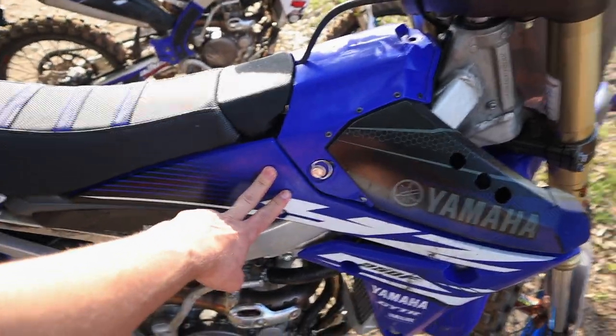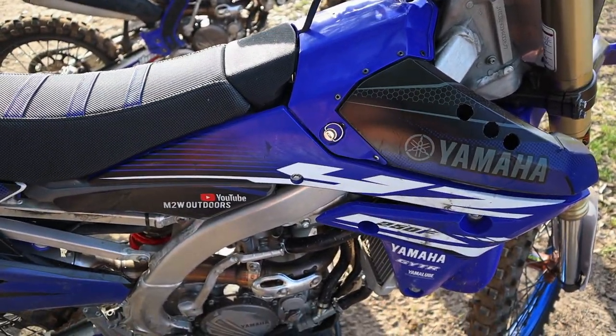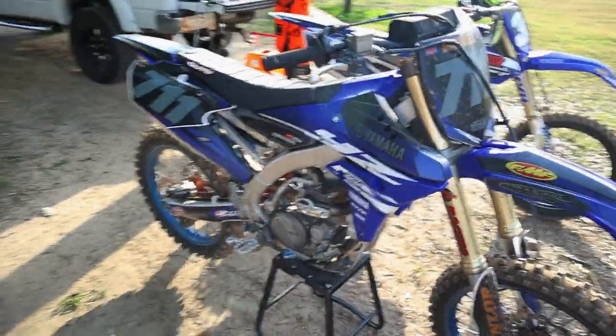This piece was actually printed for a YZ250 FX, so getting the right one for the shroud to complete the kit. I think it will look pretty good.